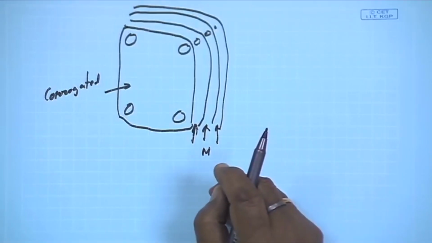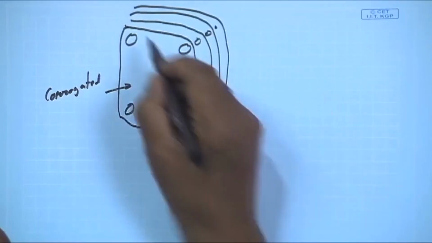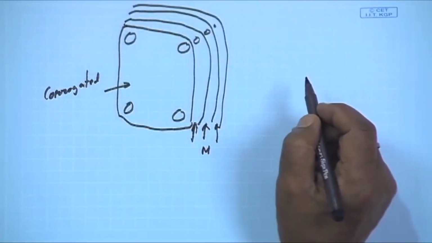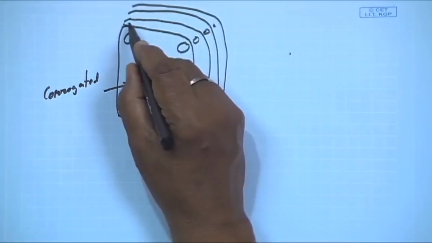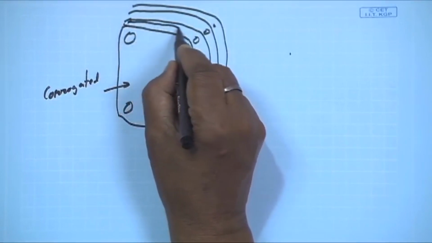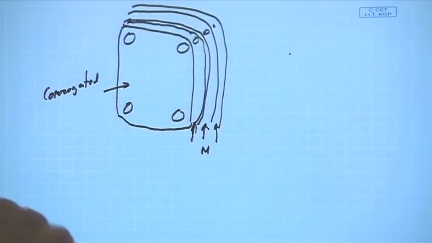So all this plate heat exchanger is like this. Similar, this is parallel. The plates are bunched together. So several plates, maybe 50, 100 plates, they are bunched together. Now the problem is that this particular sterilizer has a severe problem. What is the problem? That these plates, when one binds with another, you put a gasket here. In between this, we put a gasket. Then we can tie it together.